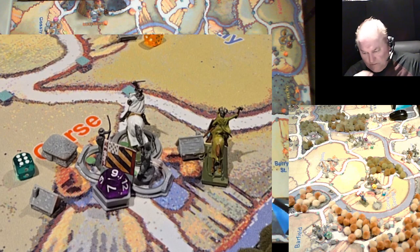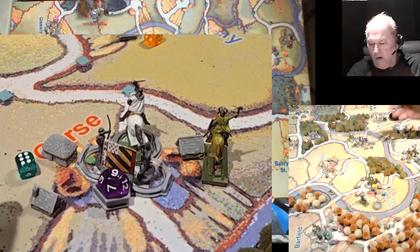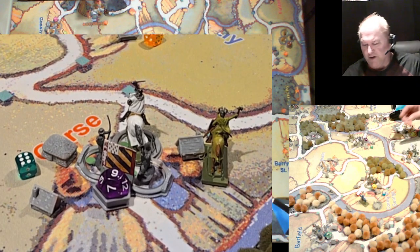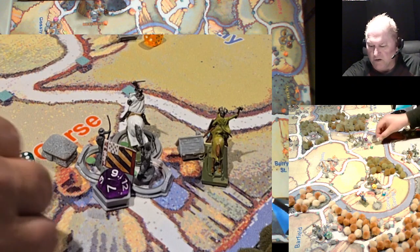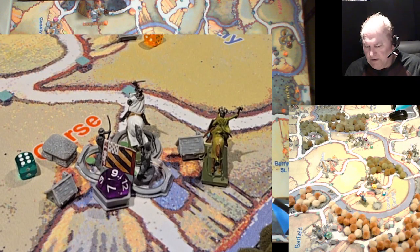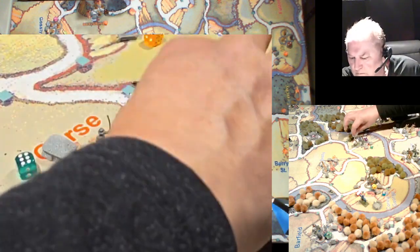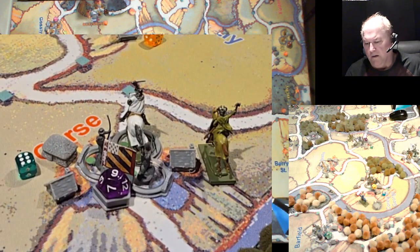At the end of the year, this value hasn't been improved yet. Let's assume no improvements happen, and it's value 6. Now, let's say it gets pillaged, you take a building away, right? Instead of putting a pillage marker down on the game table, you can take a building away, but I'm not sure that'll work. That's one thing we haven't done yet, because buildings should just be there. They are what they are. They look like little dog houses, don't they? They're so adorable. Okay, so we'll use a pillage marker when pillaging happens to show a reduction.